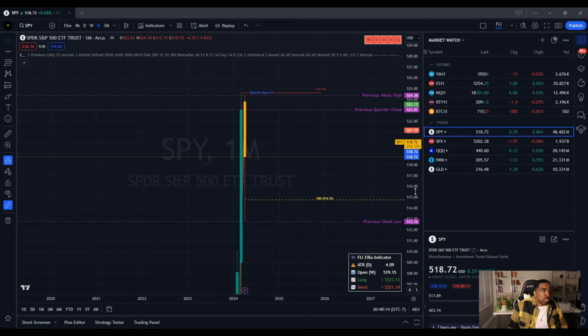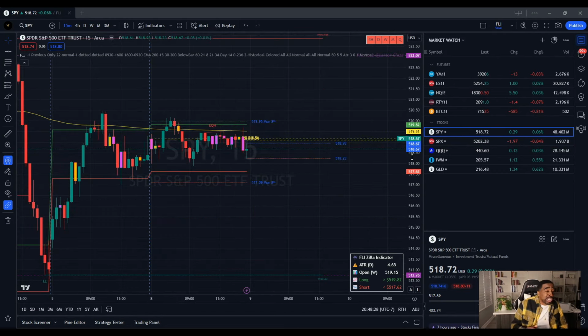So we got two things that can happen on SPY, and we're ready for whatever. We already know our levels. We just got to trade them. Now, tomorrow, I'm probably going to sit out. But if we get a tight range on the pre-market high and low, your boy might be in this market and take advantage of it. Because you already know these investors love making moves right before we get high impact data. So I wouldn't mind taking a day trade and making me some bread real quick.